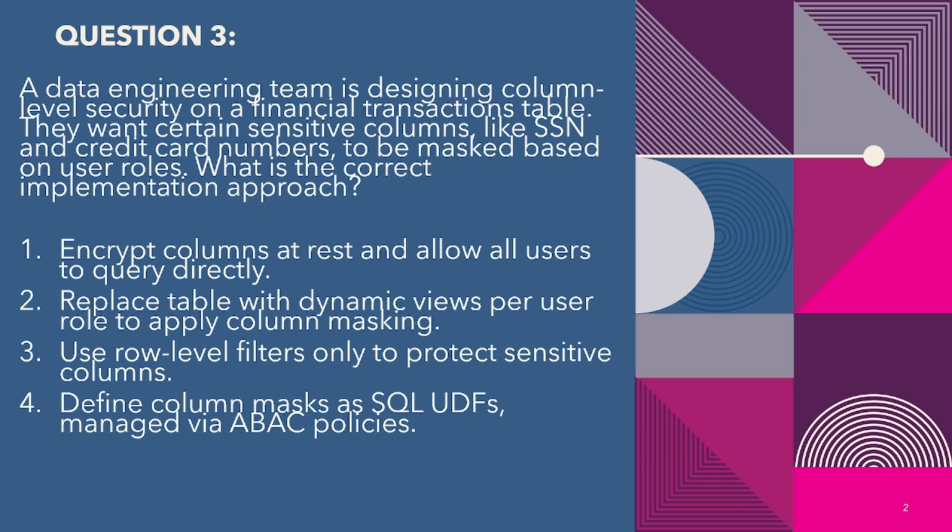Here are the options. Encrypt columns at rest and allow all users to query directly. Replace the table with dynamic views per user role to apply column masking. Use row-level filters only to protect sensitive columns. Define column masks as SQL UDFs managed via ABAC policies. Okay, hold on. Take a second to think about that. Some of these might seem tempting at first glance, but let's break it down together and see what actually works best. So the right choice here is to define column masks as SQL UDFs and manage them via ABAC policies.